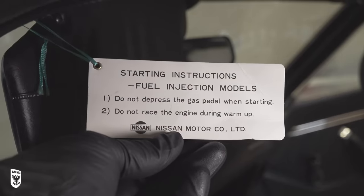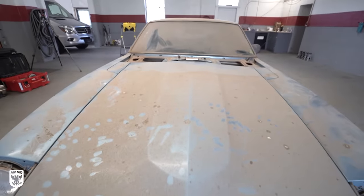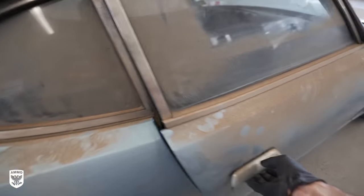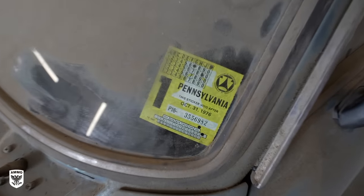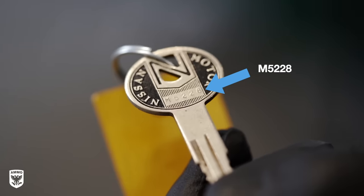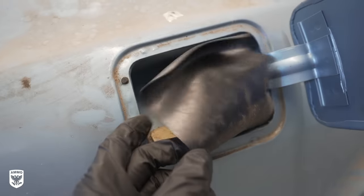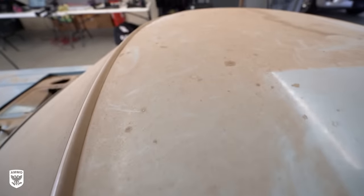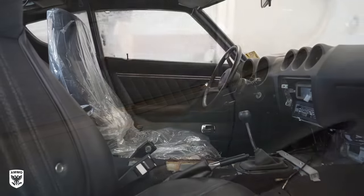As you can see, this had literally been left alone since the week of its original purchase over 44 years ago. What struck me most is that the interior actually smelled new because the doors hadn't been opened for so many years. Now, the windshield had the original sticker on it from October 31st, 1976. The keys had the original dealership stock tag on them that also matched the sticker in the glove box. The gas door looked brand new, like no one had ever opened it. And all of this was covered in a thick layer of dust and dirt, which ironically sort of protected the paint underneath to some degree.